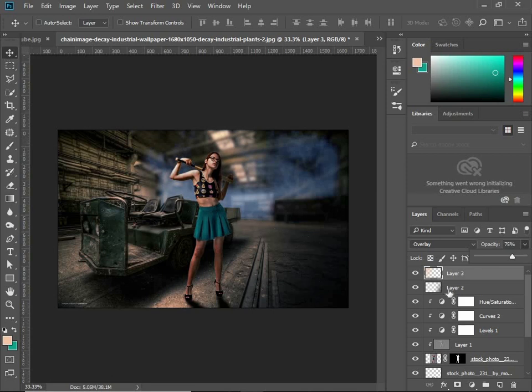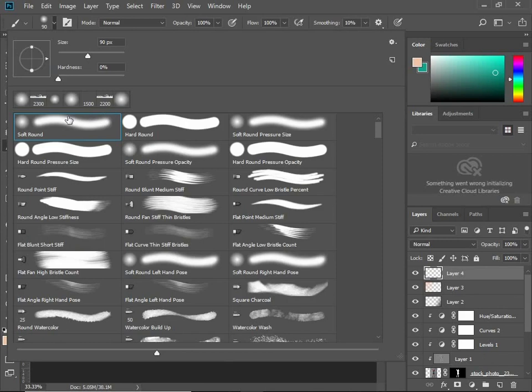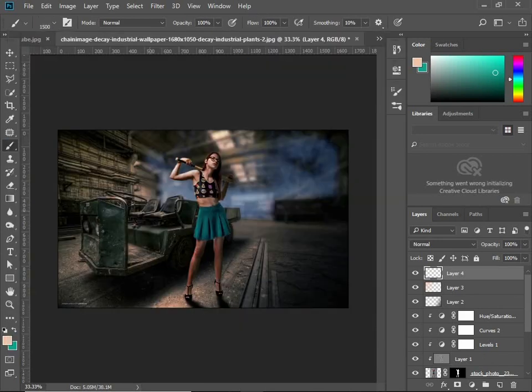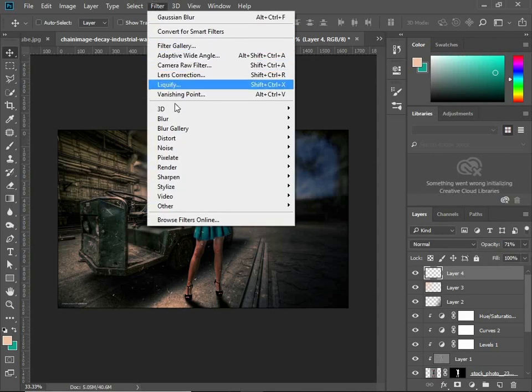And now for the end part, take a new layer, take a brush. You can just add this, or you can remove this, whatever you wish. We'll just use a little bit of particles. You know, when you go to an old place, there are a lot of flying particles which you can see in the light. So in these highlighted parts, we'll use a little bit of particles, and they are floating. So reduce the opacity a bit, give it a little bit of motion blur.